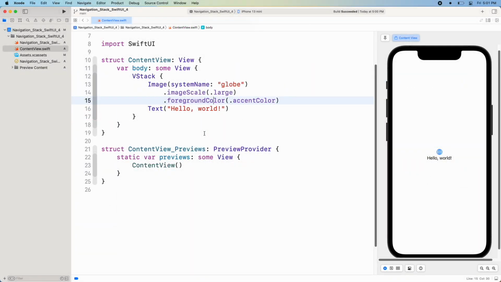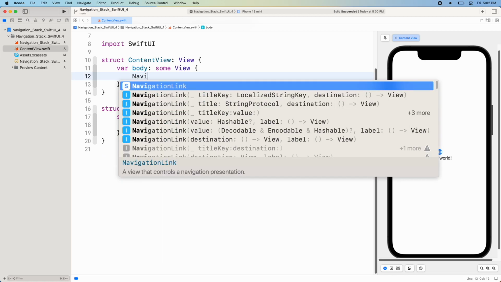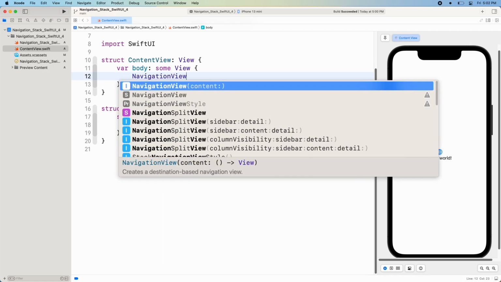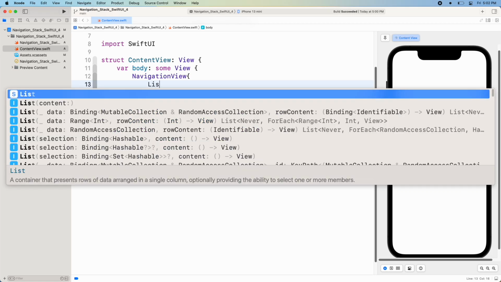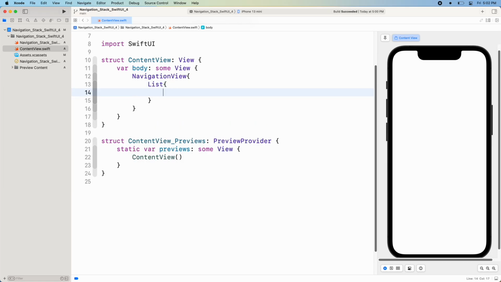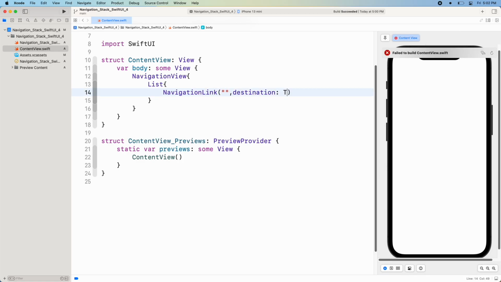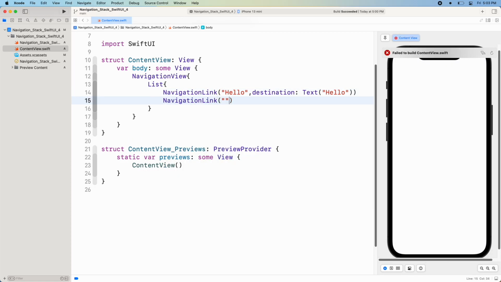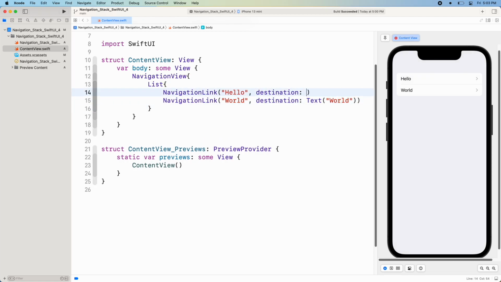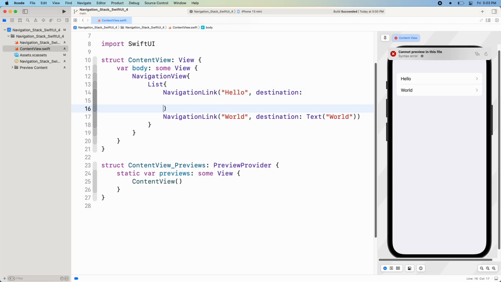First, let's take an example of how we have earlier created the navigation. Create a navigation view wrapper. Inside it, add a list view, and add navigation links along with the destination. So we can see that a navigation view is working. Let's add a navigation link inside the navigation link.